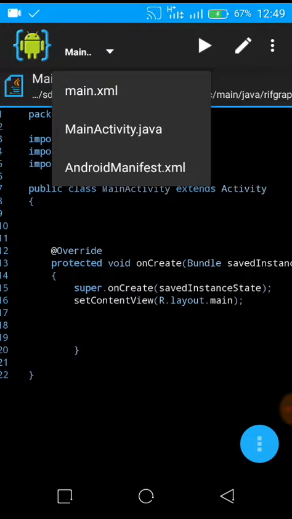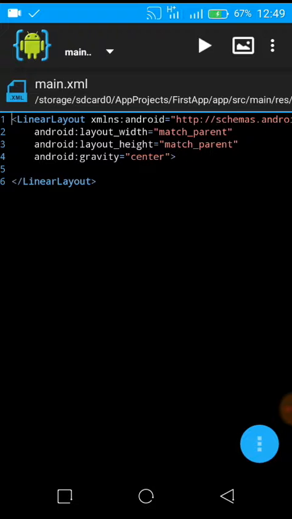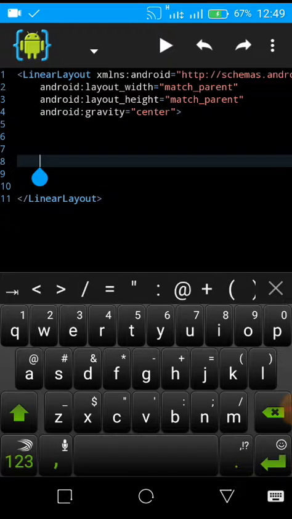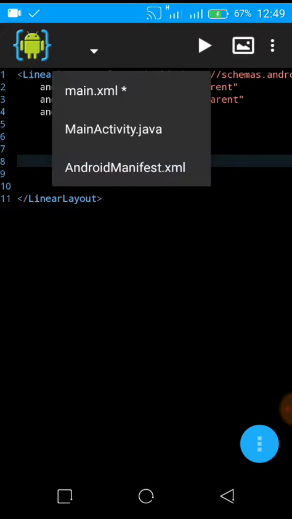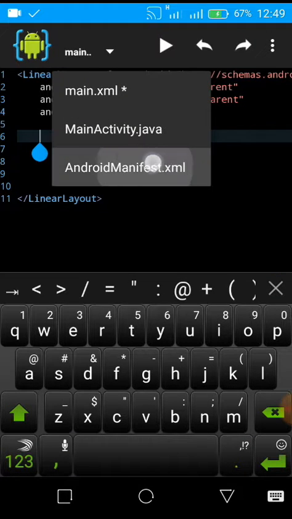I'm going to show you also the main activity. And here is where I'm going to put the background image, which is going to show the splash screen.